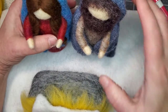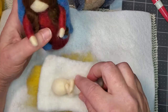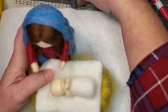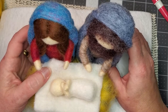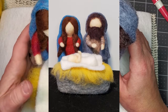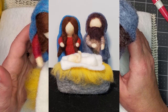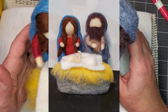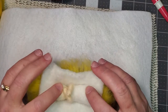Whoa, falling baby. Falling Joseph. So I think it might be a little tall, but I don't know, you can't really tell from there. I'll take a picture of it. But I think that works. What are your thoughts? Do you like that? I definitely could add a little bit more color to the hay, but I think I like that.